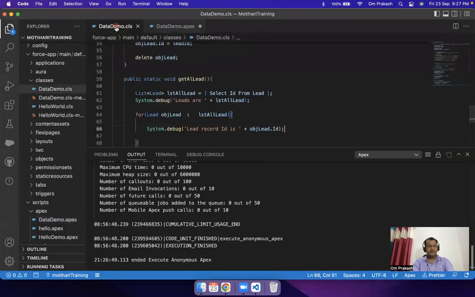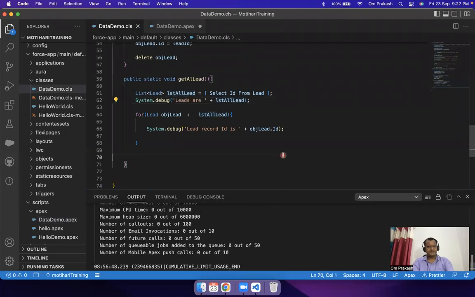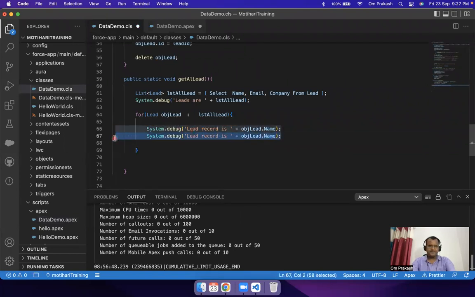What we are doing here, we are using a SOQL query with some fields. Let me go back to the previous original example. You can try all these things by yourself, but here my example was taking name, email, company, then printing name here. You can also print company here. You can print whatever is needed, but let me remove this. Let me go to the original lead ID. Let's print lead only. If you can print name here, you can print ID here. Any question till now, please ask, then I will go next.